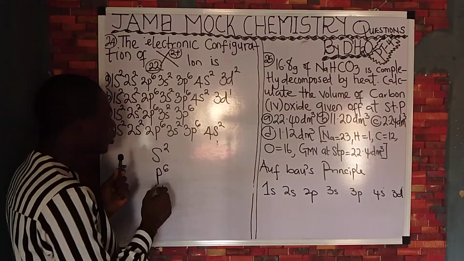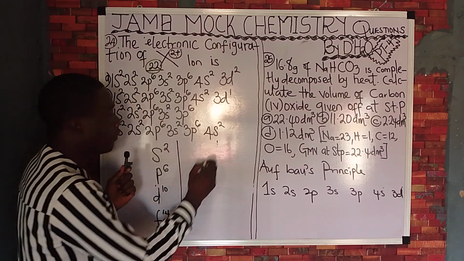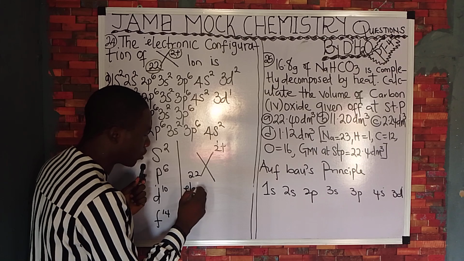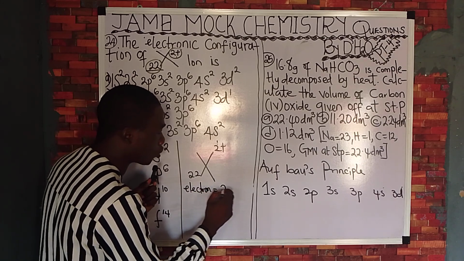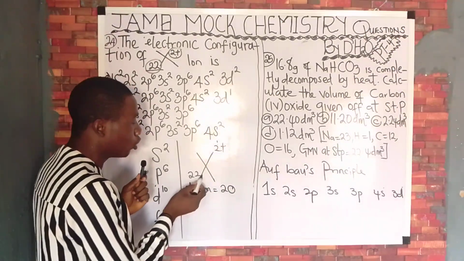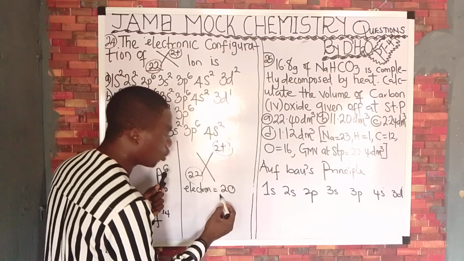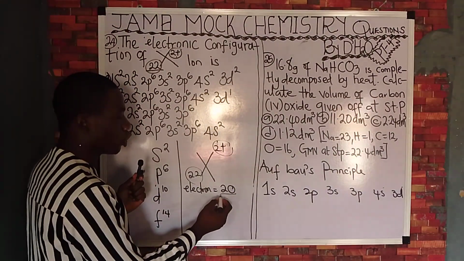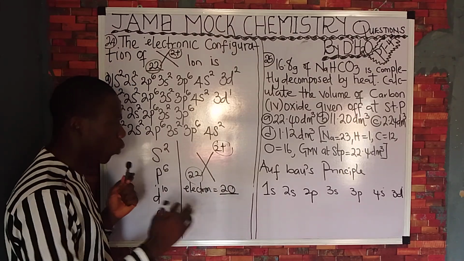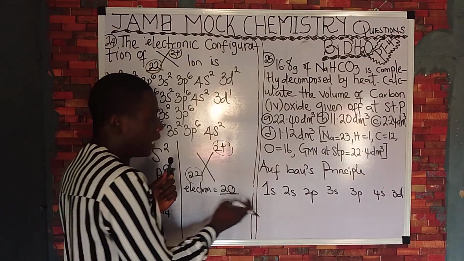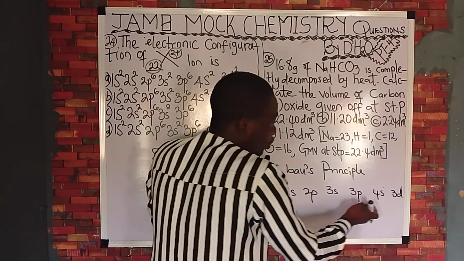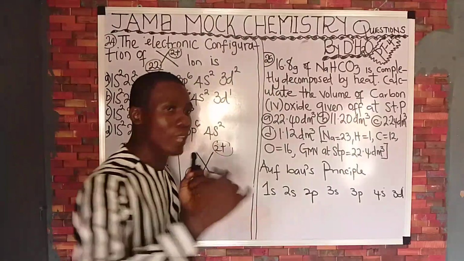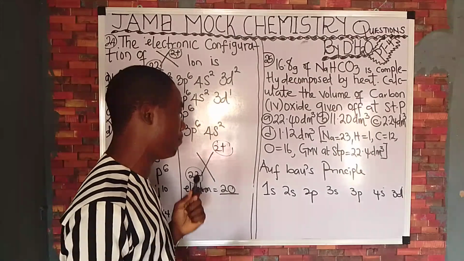Okay, now the atom given on the board is Ti 2 plus, with atomic number 22. The number of electrons that we are going to arrange is equal to 20. Like I told you, 22 minus 2 gives us 20. You are removing 2 because it has lost 2 electrons. So the number of electrons left is what? 20. Now let's arrange 20 electrons into the electronic configuration according to the Aufbau principle that told us that electrons are arranged step by step.